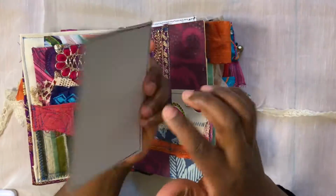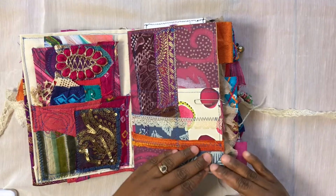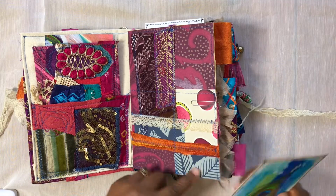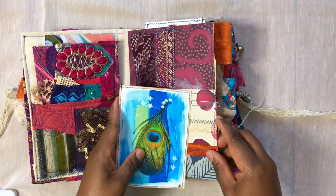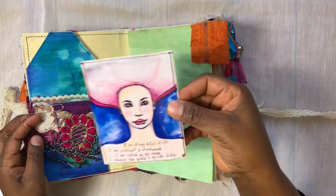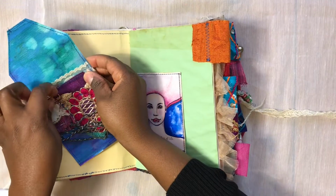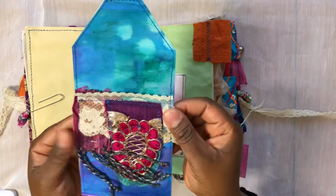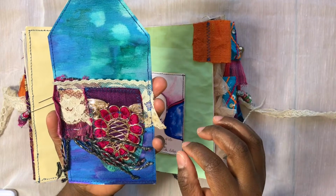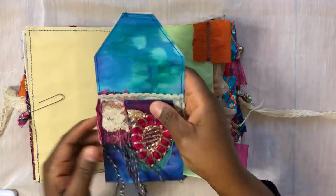Print of one of my artworks. This is printed on photo paper. I've backed it with regular paper so you can write on the back. And this is a collage of different things, wallpapers, fabrics, lace. And then that's backed with vintage paper on the back. This is another artwork print, but also a journaling card. And I love how these turned out. These are painted with inks, and then I stitched on some fabrics onto them and backed it with paper so you can write on.